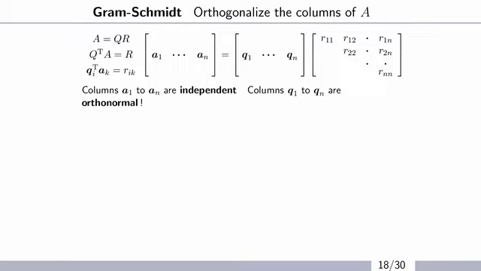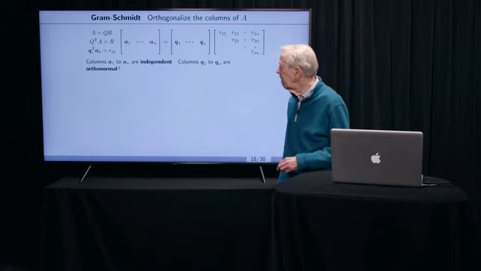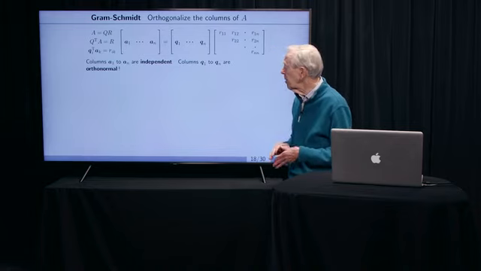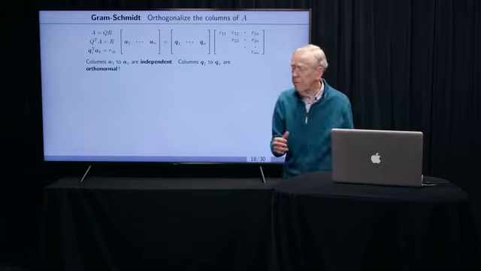Here's a computing thing. If we have a bunch of columns, not orthogonal, not length 1, call those A1 to AN. Nothing special about those columns. We would like to convert them to orthogonal columns because they're the beautiful ones, Q1 up to Qn. And two guys called Gram and Schmidt figured out a way to do that, and a century later, we're still using their idea. Well, I don't know whose idea it was, actually. I think Gram had the idea, and I'm not really sure how Schmidt got into it. Well, he may have repeated the idea.